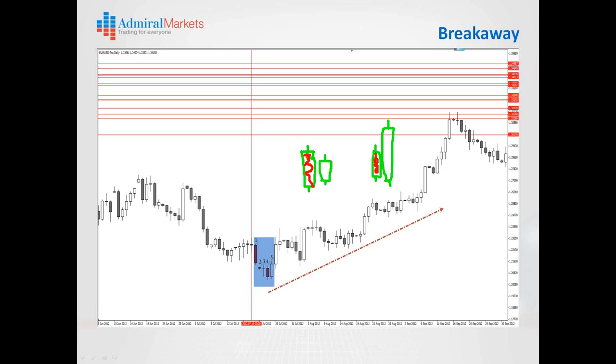In the first example of Harami, the bearish candlestick is to the left, and in an engulfing candlestick pattern, the first candle is bearish and the second candle is bullish. So the second candle completely eats the body of the first candle. So it's some sort of outside bar, an outside candle. It completely eats the body of the first candle. And it's more important, guys, to remember the engulfing candle. It's more common than this Harami. And if you ever see this, you know that this is a bullish reversal pattern. So those are the differences between those patterns. And the more you take a look at your charts, the more sure you will be about the patterns. So if you can get some sort of indicator that can show you, there was a good indicator called, I think, Candle Star.